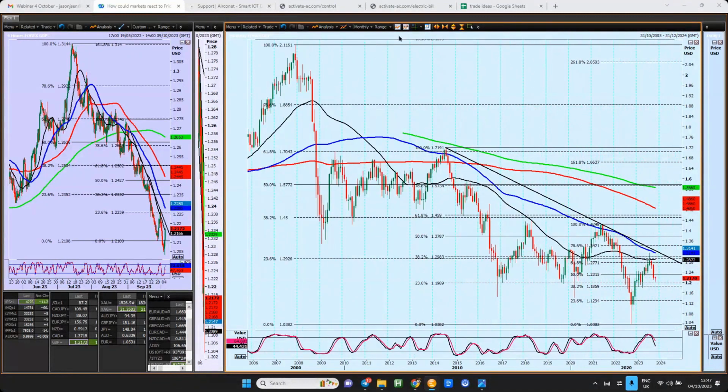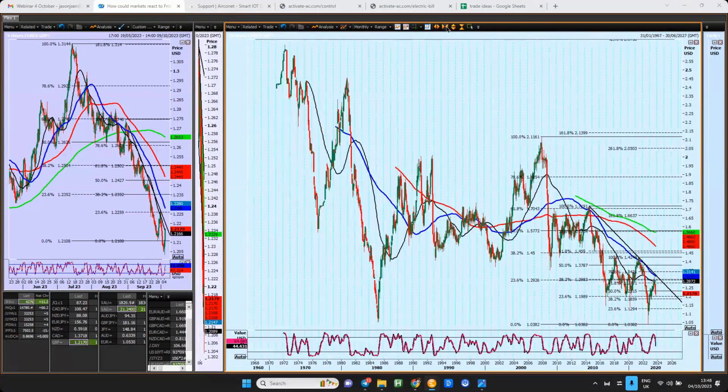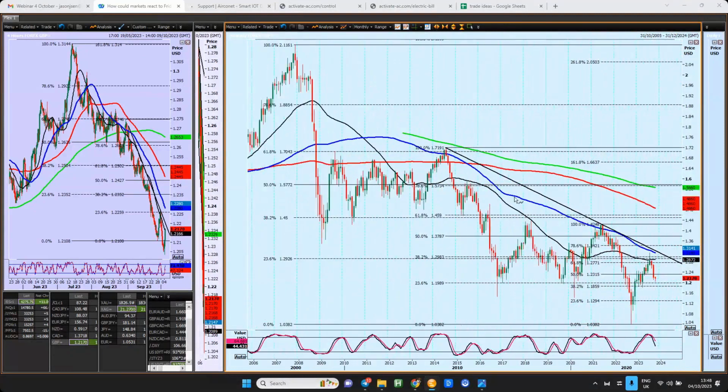Again, going back to 2000, you can see why I did. You can see that from 2000, we've been going sideways quite a bit. That was the major swing high. So we're in a 25 year bear. 2008, okay, that was the global financial crisis. We are in a 15-year bear trend.